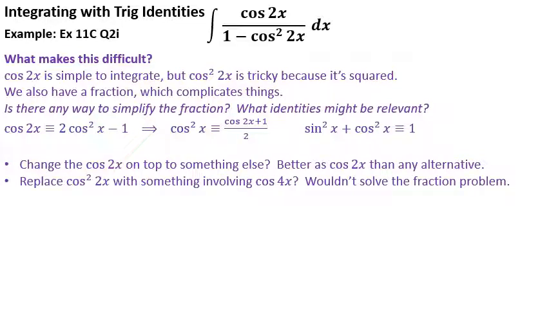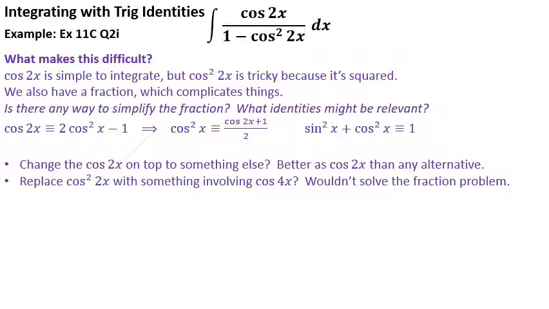What about cos squared 2x? This is one that often throws people. If you have cos squared 2x just on its own, you can integrate that quite happily using exactly the same trick we used for cos squared x. If you think about it, once you know how to integrate cos squared x, cos squared of 2x is just a chain rule situation with something linear inside. So you would integrate it the same way you integrate cos squared x, and you just divide by 2 at the end.